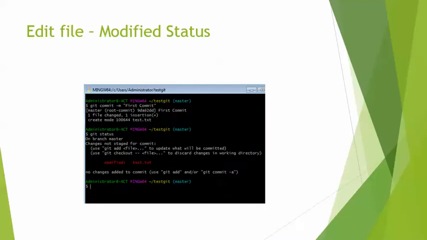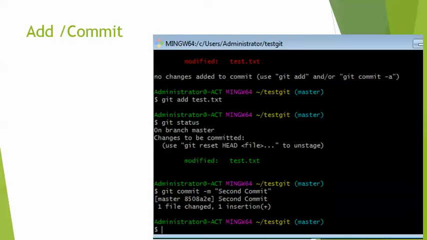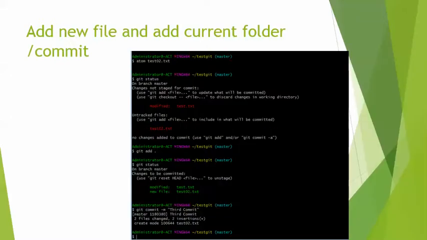So edit a file, and whenever you do a git status, it shows that a file has been modified, where git is tracking all the files within the folder. And then you make a couple more edits, add one more file and make some edits, do a git status and do a commit, so that we can have multiple commits that have been made. So again, here is another extension of adding to the current folder.